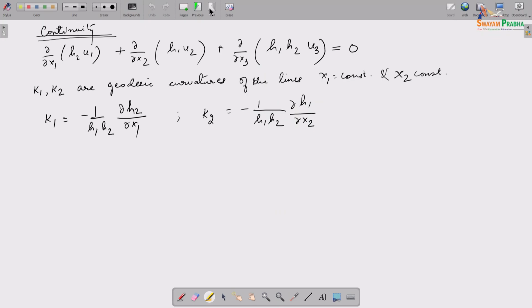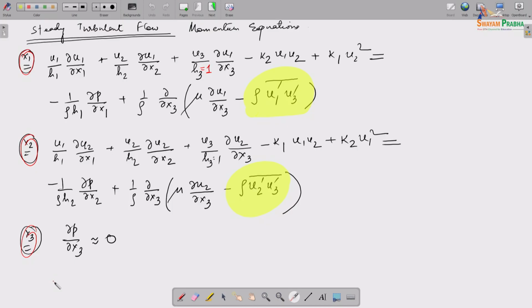So we have the momentum equations. The way we are proceeding with setting up the equations is similar to what one would do for a laminar case also. You set up the basic equations, and then you say that the pressure doesn't vary in the perpendicular direction, and hence del P del x is 0 in that direction. The U3 component of velocity is much smaller compared to the other, and the derivatives in the x3 direction can be neglected. So we come up with the equation which is this.